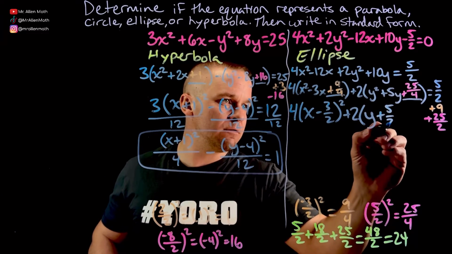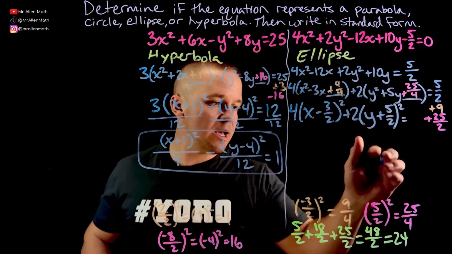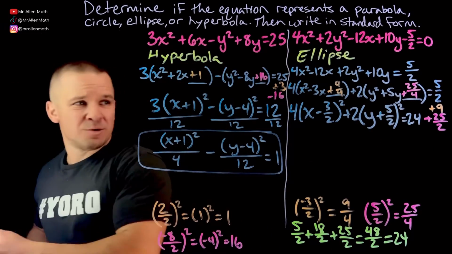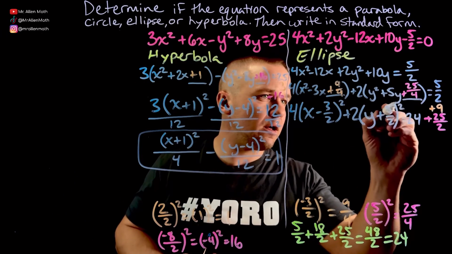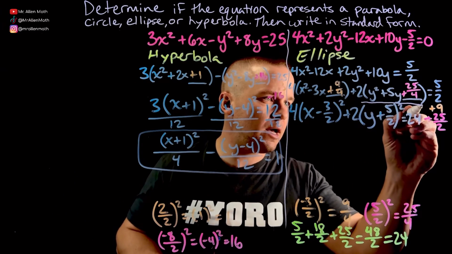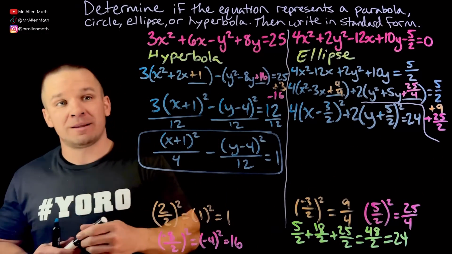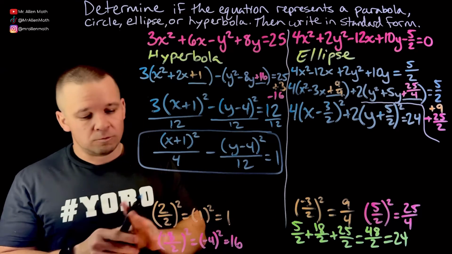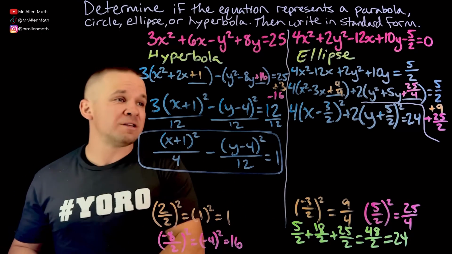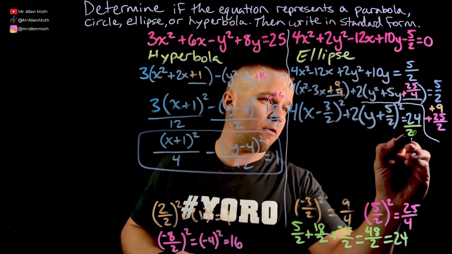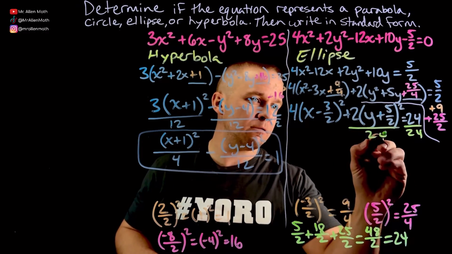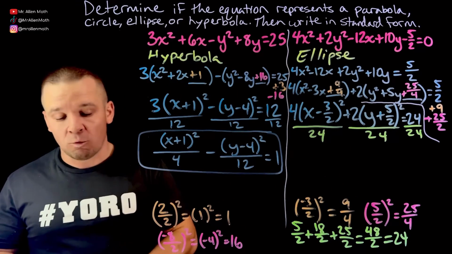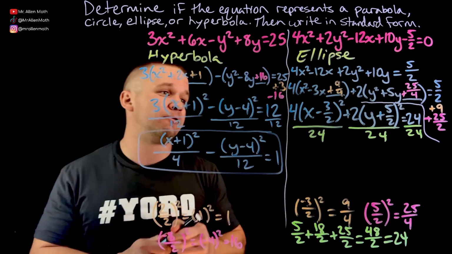All right, so 5 over 2 squared equals, and we said 24, right? Yay. I'm going to put a little line so we don't get mixed up with some of our work here. There we go. Okay, cool. All right, now, one more step. One more step here, guys. We're to divide by 24 on everything, right? Both sides. You can think about it all individually like I'm doing right there. So that it's equal to 1. So it's got to be equal to 1 to be in that final standard form.